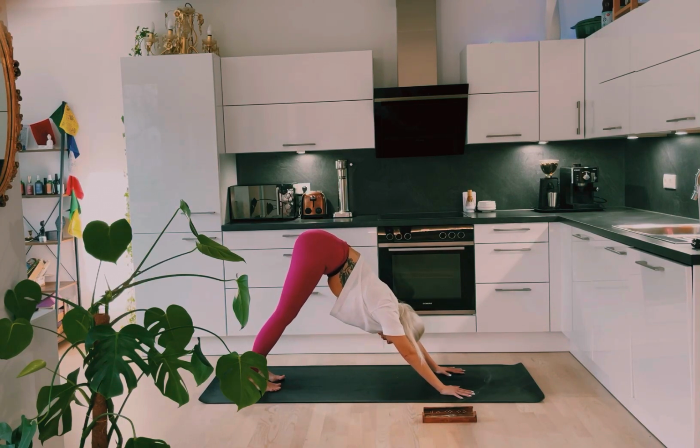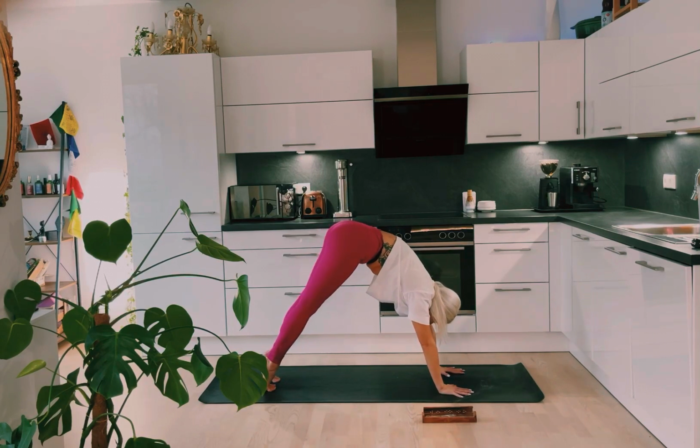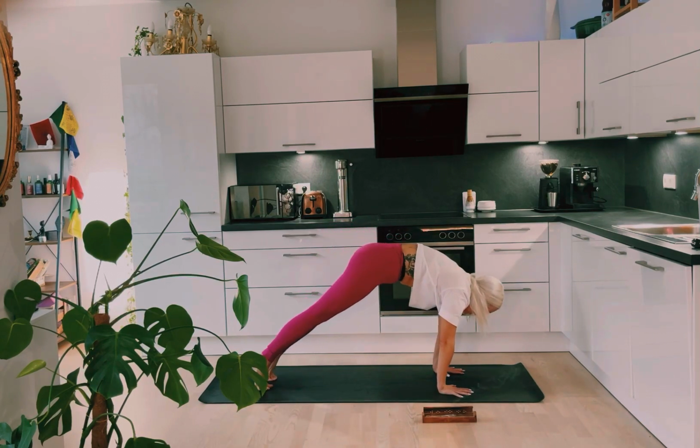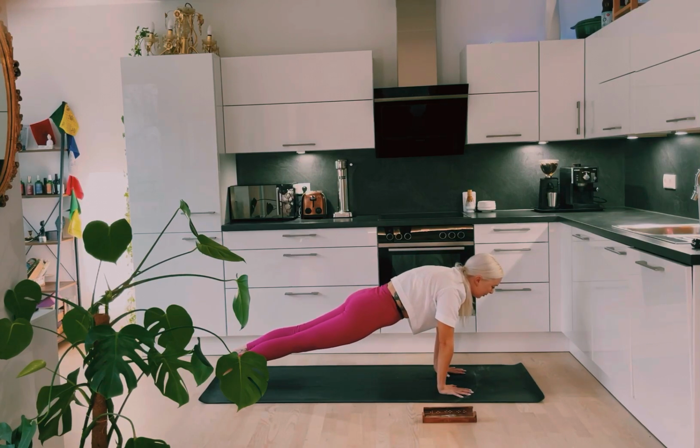Now our shoulders are all warmed up. It's time to build some strength in them. So on an inhale, I want you to come up onto your tippy toes and then tuck your belly button in towards the spine as you roll over like a wave into a high plank position. Remembering to drop the hips down and really push through all 10 fingertips here. So we're taking a lot of the pressure off of the wrists, and kick the heels towards the back of the mat. So the whole body is working here.